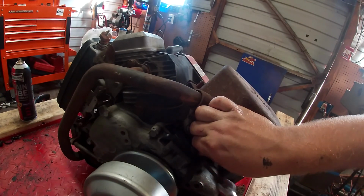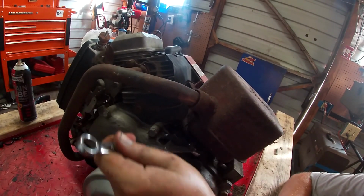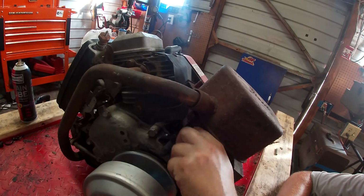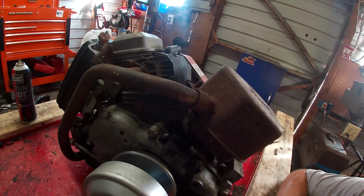As you can see, I put some electrical tape over where the old adapter goes, because I was afraid when I was cutting we would get shavings down in there. The oil's drained, because it's getting fresh oil. All right, we'll go over to the other side.